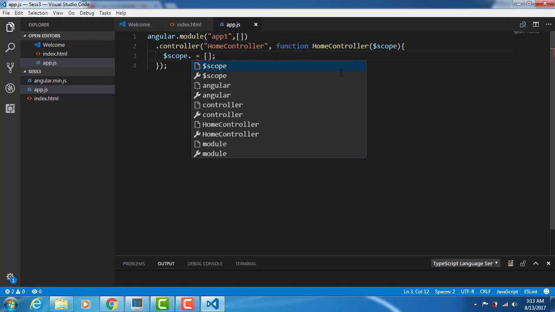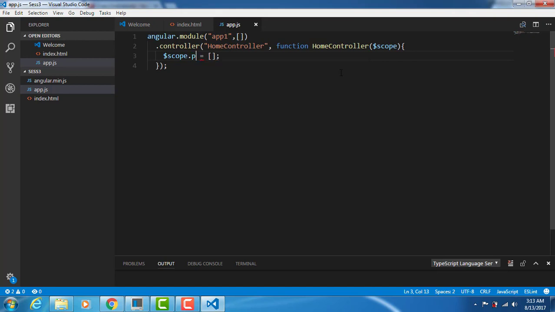First of all, I'm going to use scope to declare a list of items. So what we're going to do here is create a list of items, and for example, let's call it a list of products.